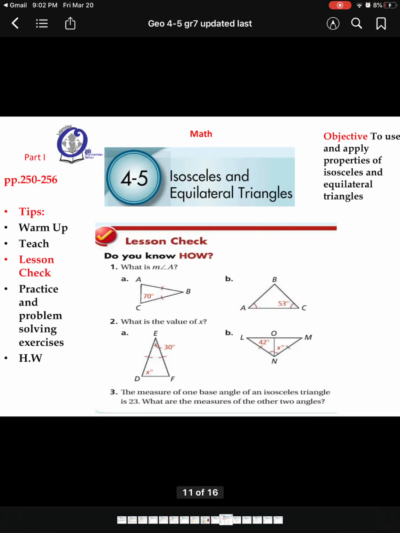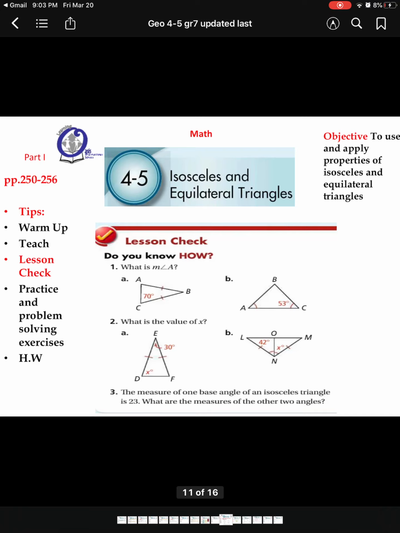If we're talking about the equilateral triangle theorem, we have one theorem which is if it is an equilateral triangle, this means the angles are congruent, and if he gives you that the angles are congruent, this means that it is an equilateral triangle. 180 divided by 3, so every angle in any equilateral triangle equals 60, and all sides are congruent.